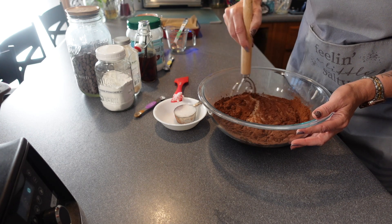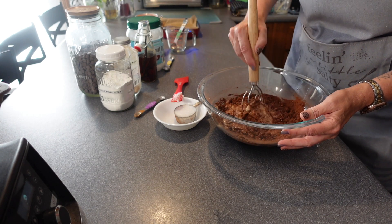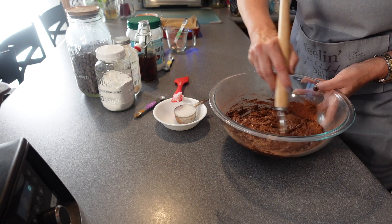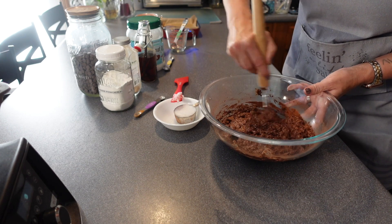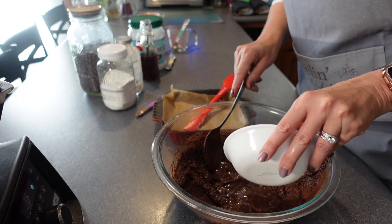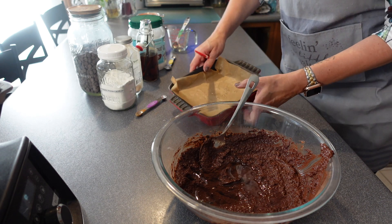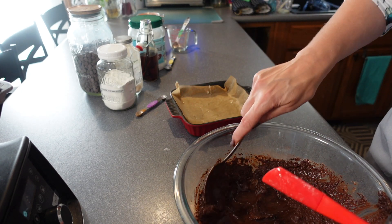It's kind of like taking applesauce and making something, but you're going right from the actual apples. Look how well it's stirring up already! The eggs will help hold it together, and also the coconut oil, which we will be melting — that makes it a little more firm in consistency, making it easier to cut. Here we go — this is the melted coconut oil, just adding that right in, a quarter cup. Then I'm going to put a few dollops on the parchment paper, just to make sure it doesn't stick. I've got the parchment paper on a small pan.